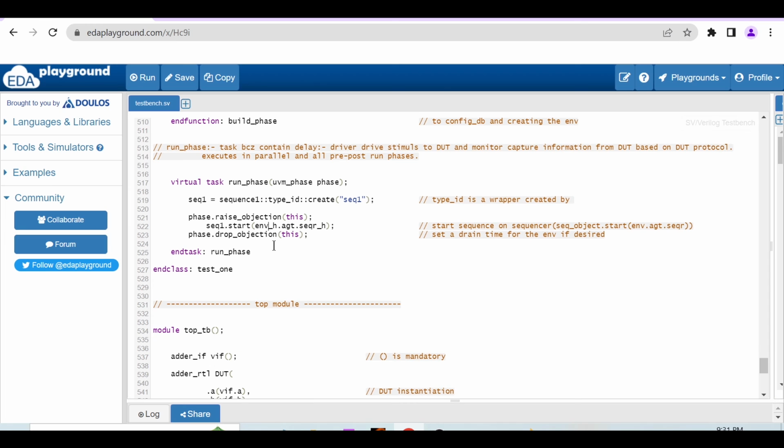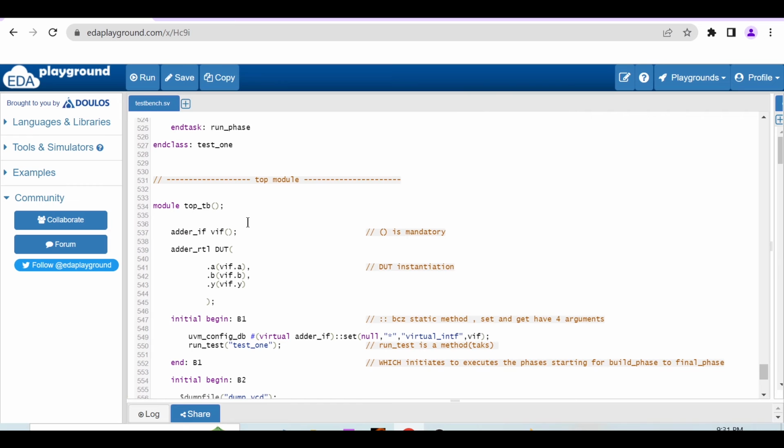We have to provide the complete hierarchical path here. And as you know, the start method will call the body method of the sequence, and the body method of the sequence and the run phase of the driver both will execute in parallel.